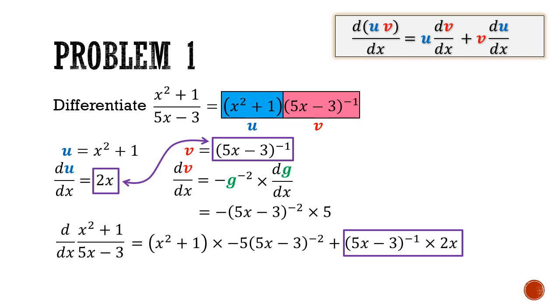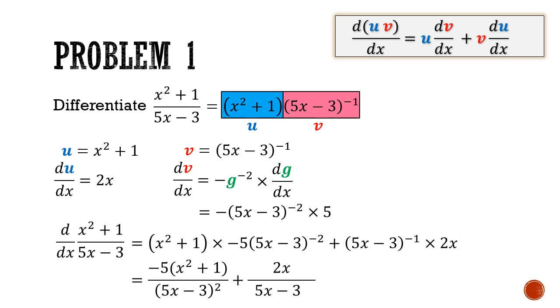Of course, we can first change them to positive index notation. This is what we'll get. So two algebraic fractions. But notice that in the second algebraic fraction, I have 5x minus 3 in the denominator. I can combine them to the same algebraic fraction by multiplying 5x minus 3 to the top and bottom of that algebraic fraction. So now they have the same denominator. We can add them together. So the numerator will be 5x squared minus 6x minus 5, and the denominator will be 5x minus 3 whole thing squared. And that's our final answer.